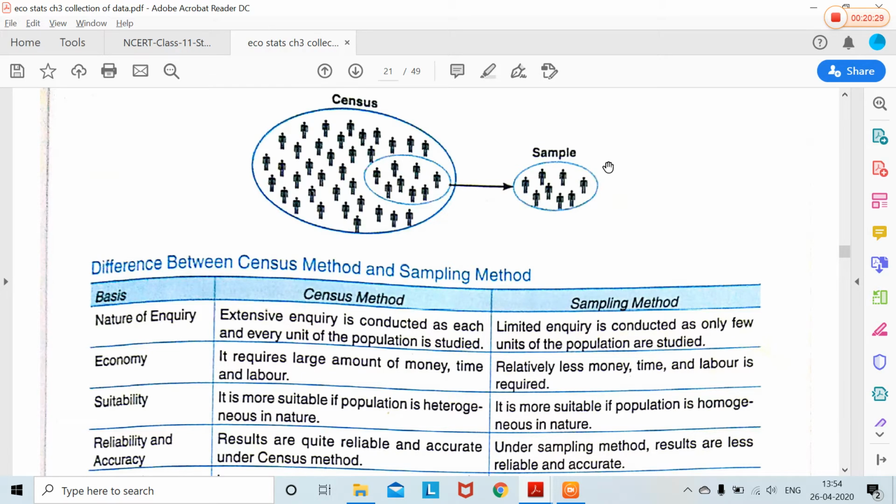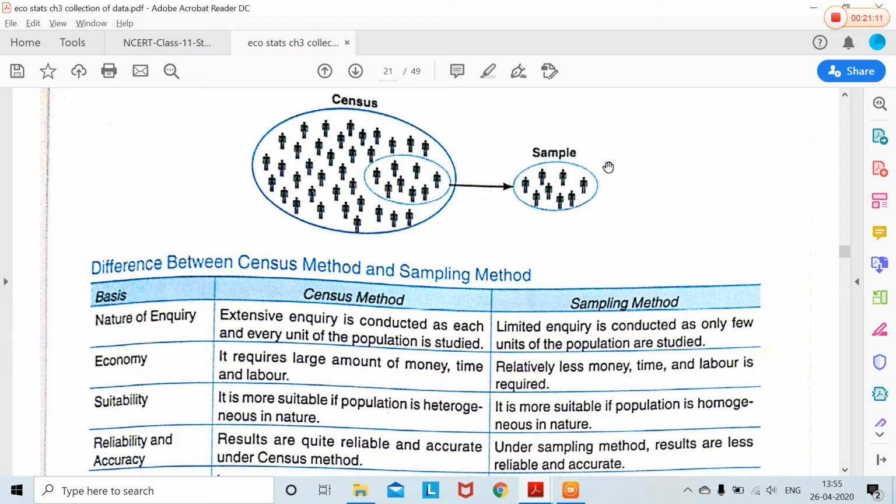For the counting of population in India, we do the census survey, the Census of India. The organization is the Central Statistical Organization, Registrar General of India. It carries out a population count every 10 years since 1881, and the last census was done in 2011, and the next census will be done next year, 2021. There they make door-to-door inquiries and ask everybody how many people are living in the family, who is doing what, the family income, the religion, the race, everything related to the study of population.